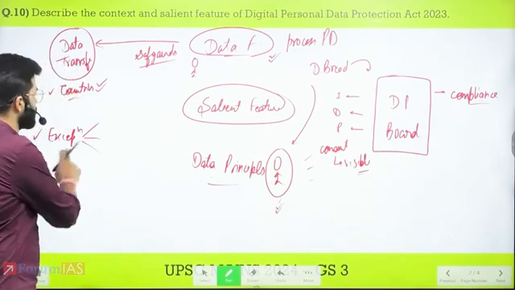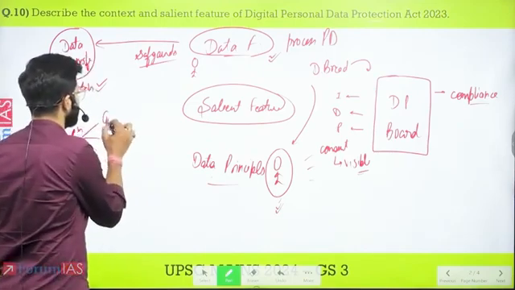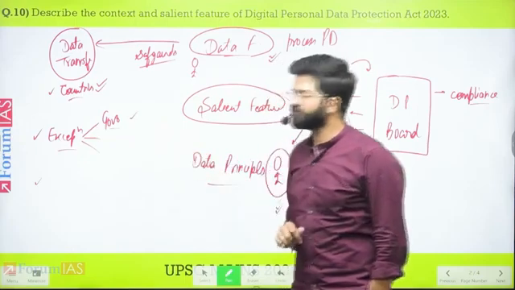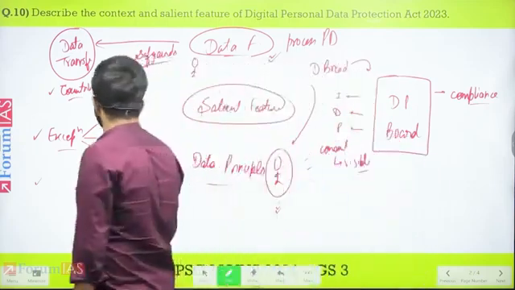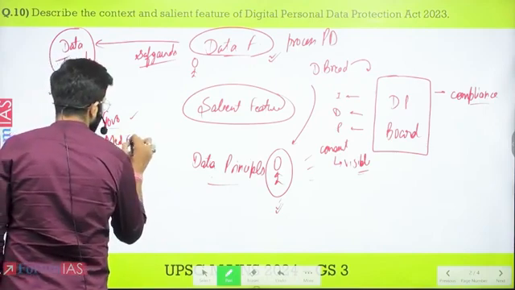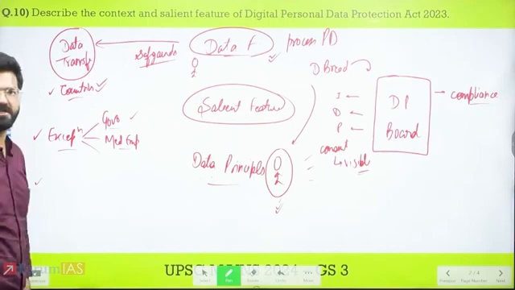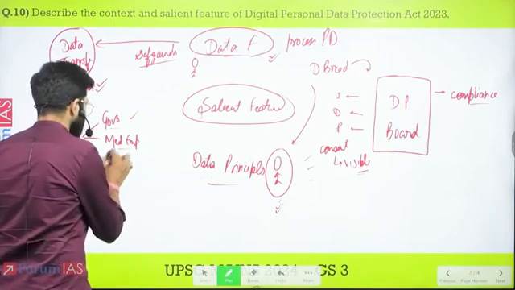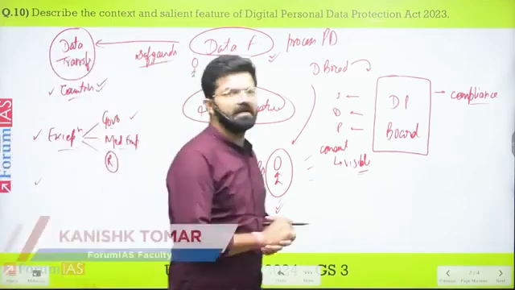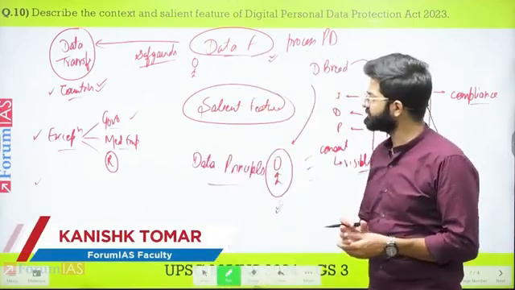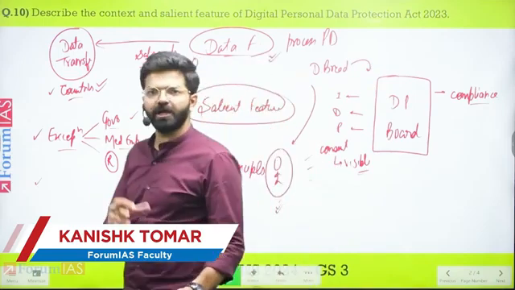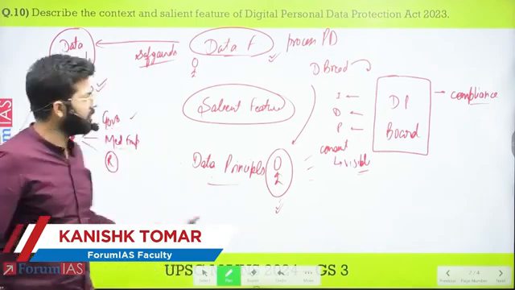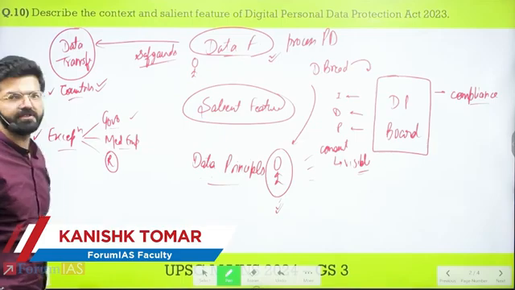Now there are certain exceptions. What are the exceptions? Government agencies relating to national security, law enforcement agencies, they can access your data. Yes. Then if there is a medical emergency and there is no provision to obtain your consent, but it is important to save you, so medical emergency is another. Then there are other exceptions like for statistics, research, etc. We can utilize this personal data also, right? Then there are other provisions related to children, related to grievance redressal, related to non-compliance, etc. You can go on about the salient features, right?